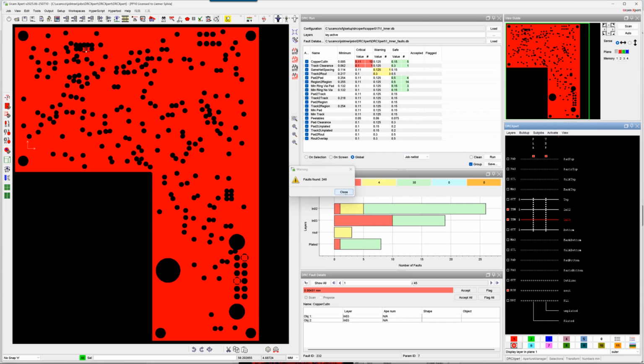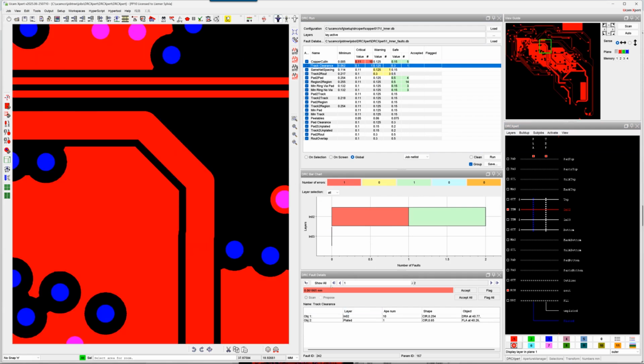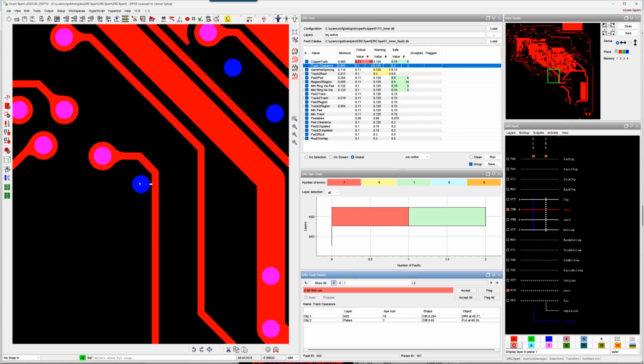I get the information how many errors are there. I will have a look at the track clearance, for example, and go to the first error. I see there is a track clearance. I have the information how many faults are there, in this case 1. I have the minimum value in here, 0.062, and my critical value is 0.1.